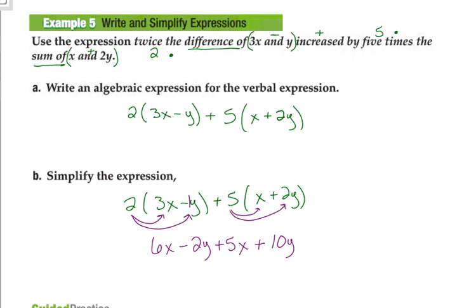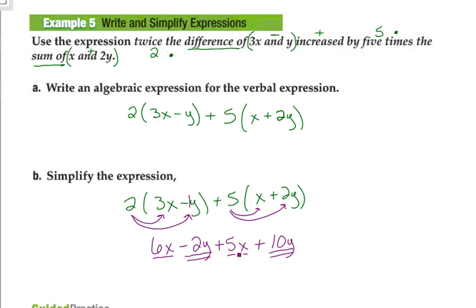All right, it does say simplify the expression, and remember the rule with simplifying is that we have the least amount of terms as possible. So the next thing that I do is I'm going to look through and see if I have any like terms. So here's an x here, here's an x here. So I'm going to put a line underneath these 2 and understand that I'm going to combine those 2. I'm going to look at this y. Here's a y and here's a y. So I'm going to put 2 lines under here to keep myself focused. As many visuals as possible to help yourself understand what you're doing does really help.